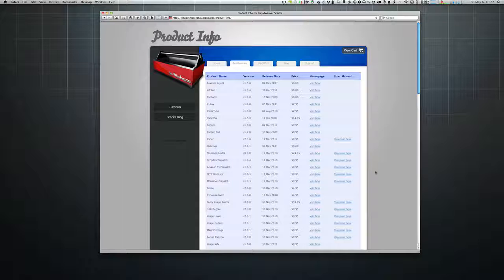If you notice throughout the site, I of course have basic information about a product: the name, the version, the release date, its price, URL to its homepage, and user manuals, and all of that data needs to be consistent throughout my site. Okay, I don't want to have to go into this page in RapidWeaver and make sure every time I update a stack that I have to update this page. I would have to update the RapidWeaver product page.